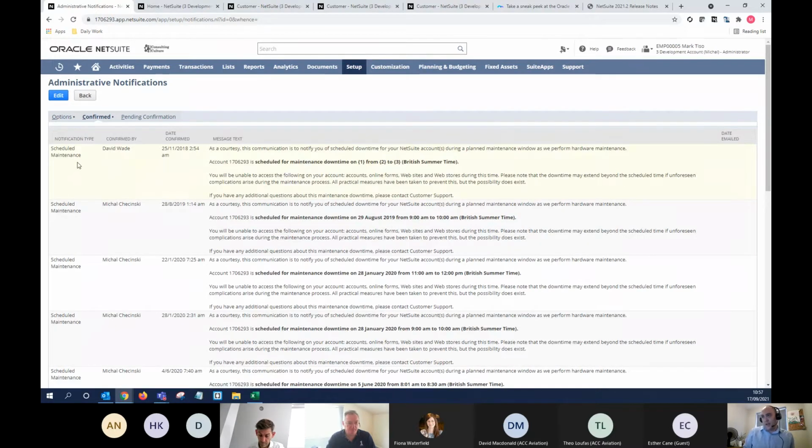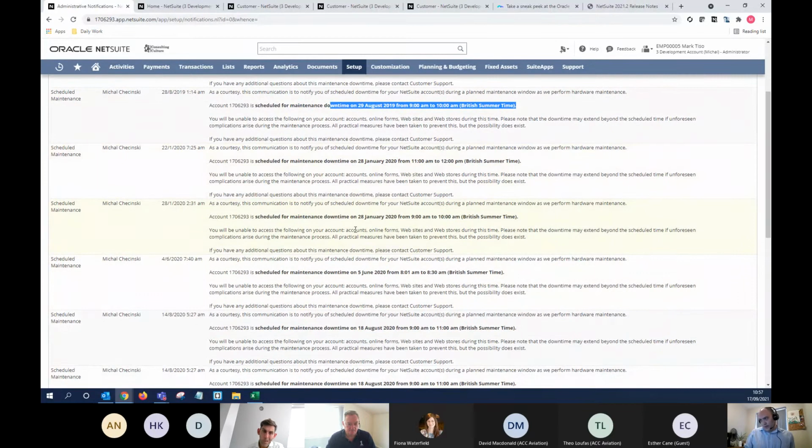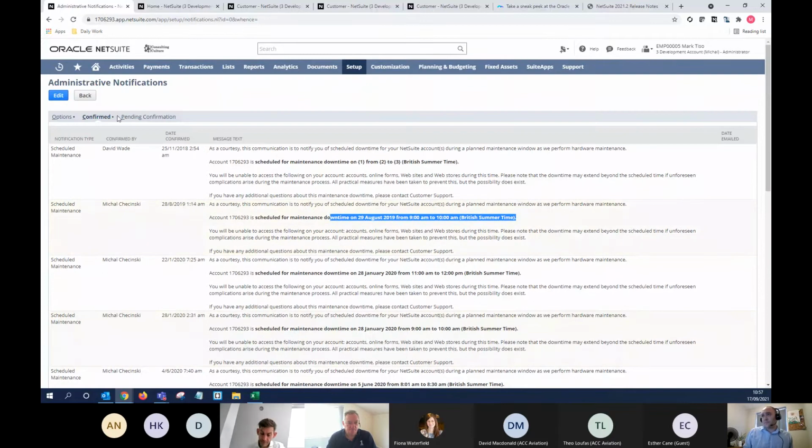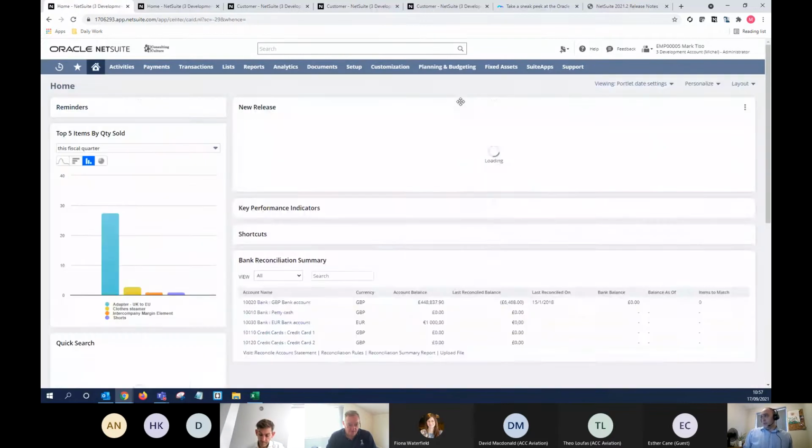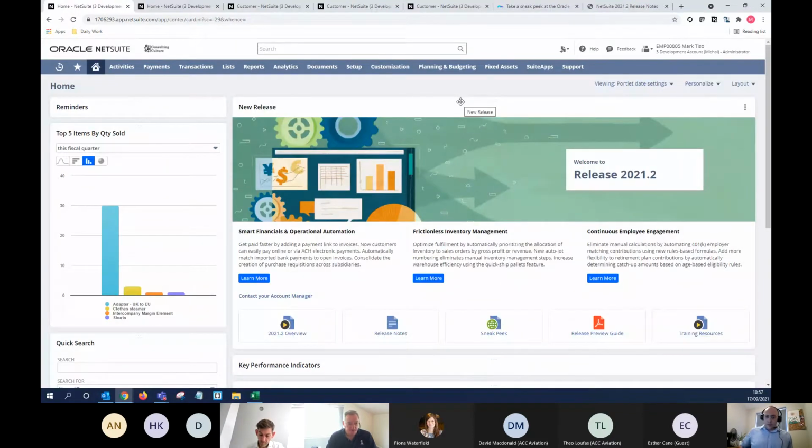Yeah. Okay. So here's an example of some of them, and you'll get these as well. Administrators that log in will be notified in advance when it's going down. So if you see here, scheduled maintenance on, and we're in a dev account. What we've got here is an hour of maintenance. But you'll get one of these for your new release as well. You'll also have it sat in your dashboard if you've got the release portlet there. But yeah, it's normally a couple of hours, quite late at night. Right. Cool. Anything else you've got for me there?